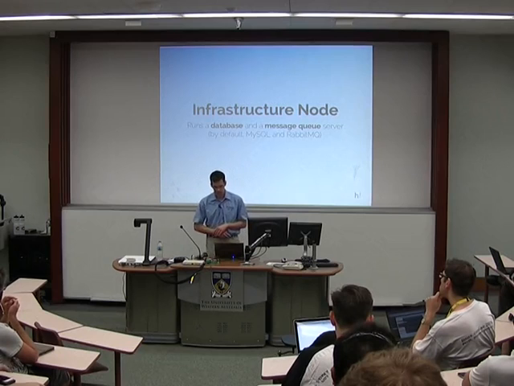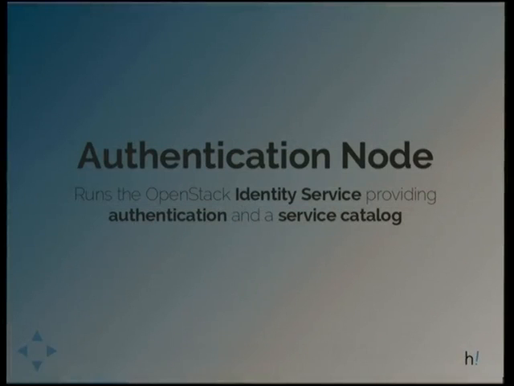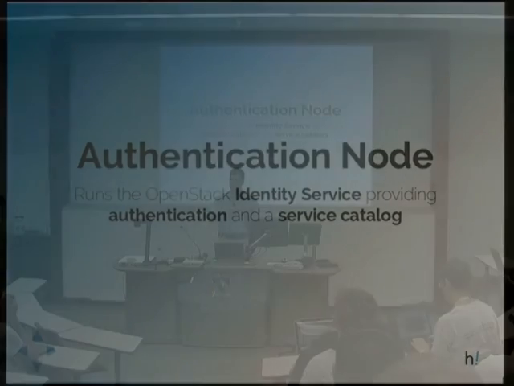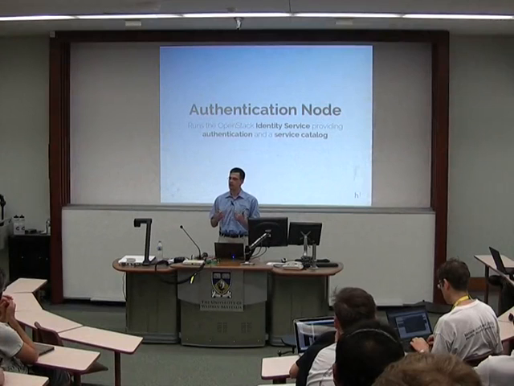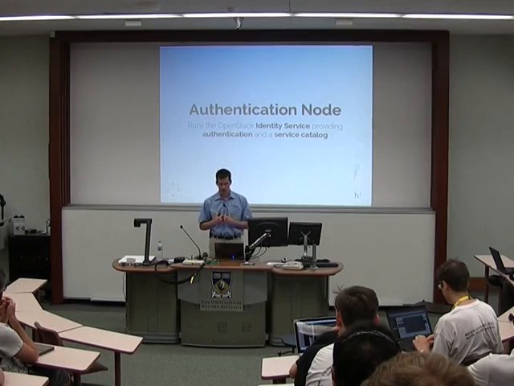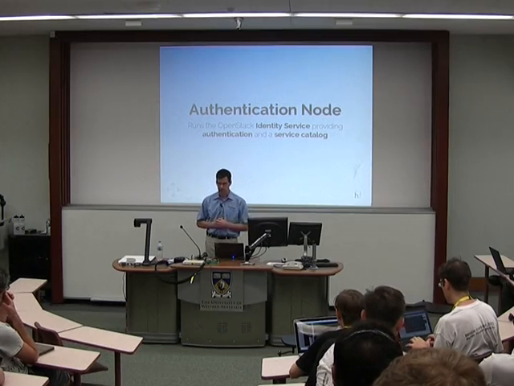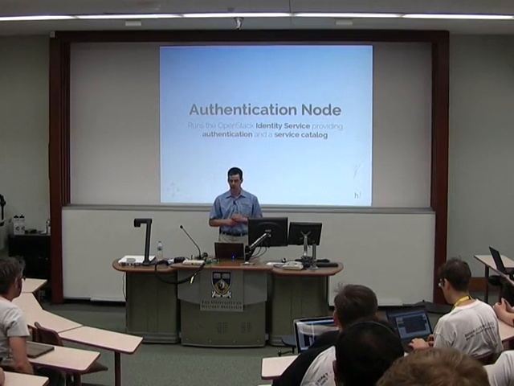That's our infrastructure node. We then have an authentication node. Oh, by the way, I forgot to mention this earlier: questions? Please, yes, anytime. Just so that's clear. The authentication node runs the OpenStack Identity Service, Keystone. And the OpenStack Identity Service provides not only the classic AAA, user authentication, authorization, and access control, but also a service catalog, essentially a list of all of the API endpoints that we have in our OpenStack cloud: the services available, the services that we choose to expose in this OpenStack cloud, and the nodes or the addresses where we can find them.